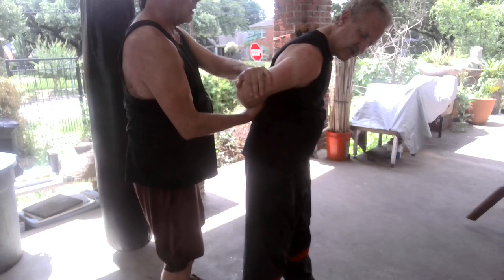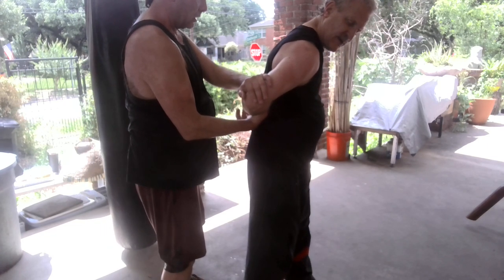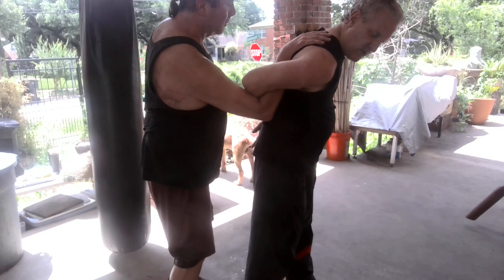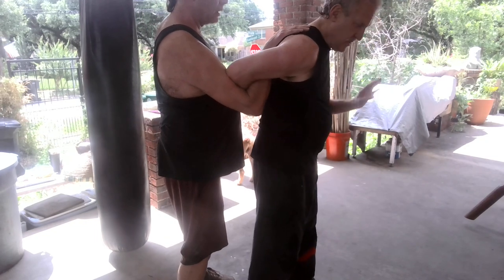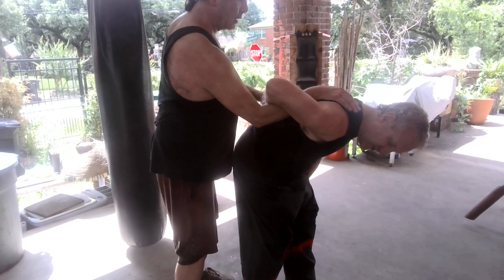Don't put too much pressure on the shoulder right now. I'm talking you through it. Okay, your left hand slides to my wrist and your right hand slides up under my arm and ends up on my shoulder, palm on my shoulder. You push my wrist up at the same time and don't lift your elbows up. Push me down. There you go, like this. That's what you're trying to do, okay?